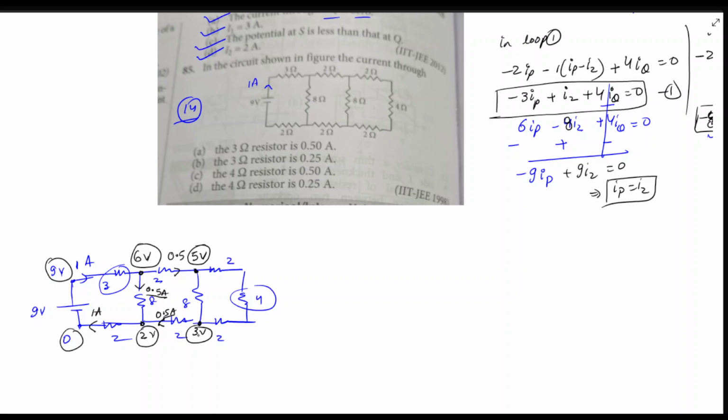Now, if this is 5 volt, this is 3 volt, right? So the potential drop is how much? 2 volt. So current will be 2 upon 8. So it will be 0.25 ampere. So if from this the current is 0.25, so from here it must be 0.25 ampere. Now we can find. So from 3 ohm, the current is actually 1 ampere. So this is wrong, this is wrong. From 4 ohm, it is 0.25. So D is the correct option. Quite an easy question again.